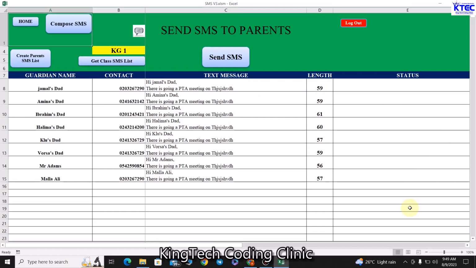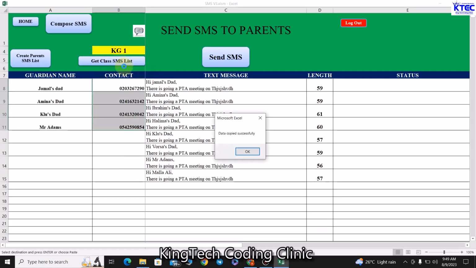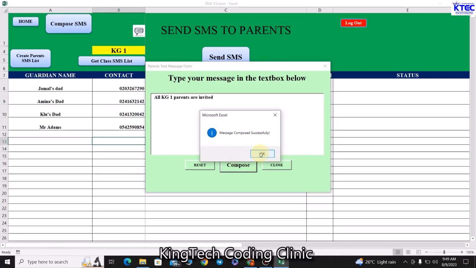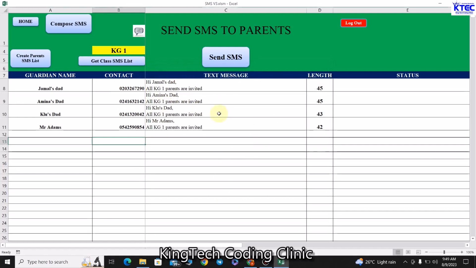So the next thing we're going to do is send SMS to a particular class of students. Okay, we can send SMS to a particular class. So let's say we want to send SMS to KG1. For now, we have the list in only the KG1 and then basic 7 database. So first of all, I just have to choose the class, say KG1, choose that. When I click on get SMS, it will just grab the list for only KG1s. It's for only KG1s. Okay. So if I click compose now, once I click on compose, it will delete every message and create this one for only the KG1 for me.